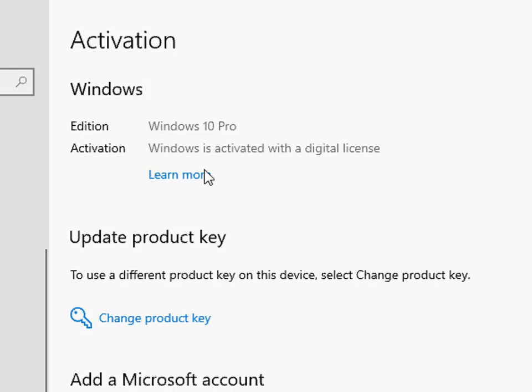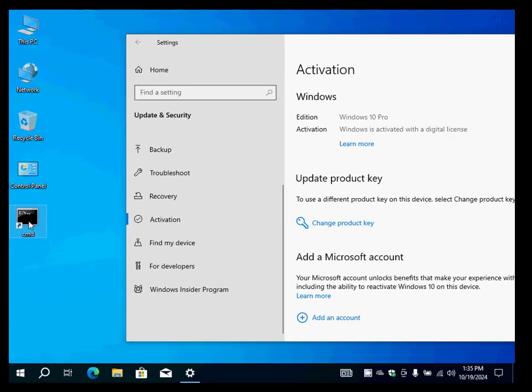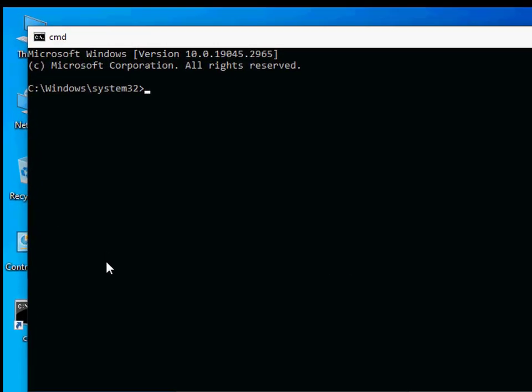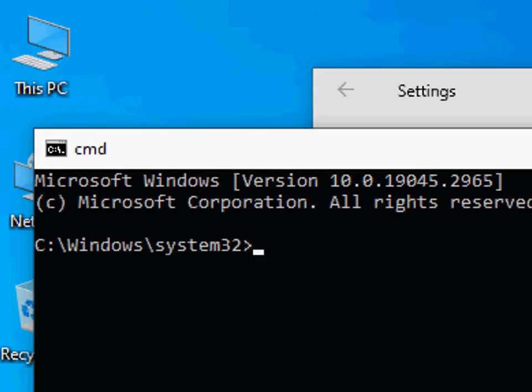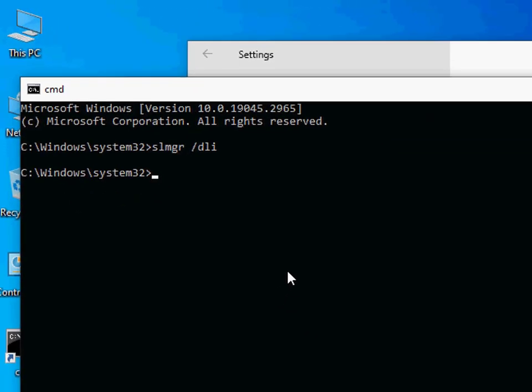Let's check after activation what's going on, and let's use slmgr again. So let's see what will happen. slmgr /dli to see what the status is right now. After activation, what is the status of the activation?